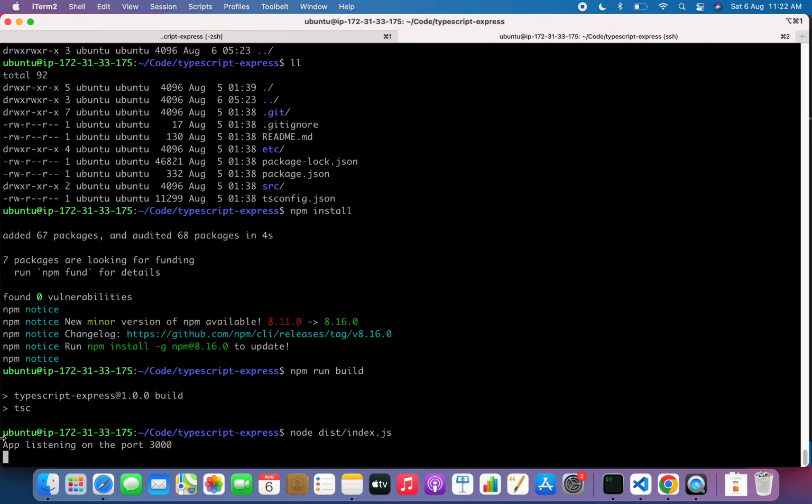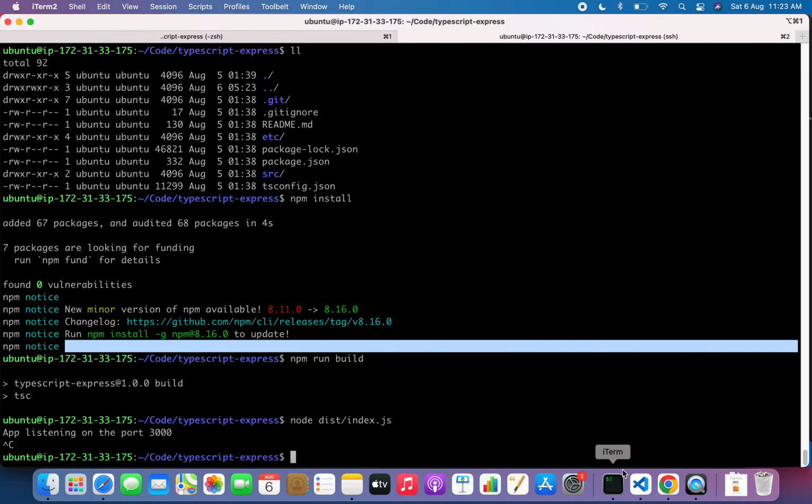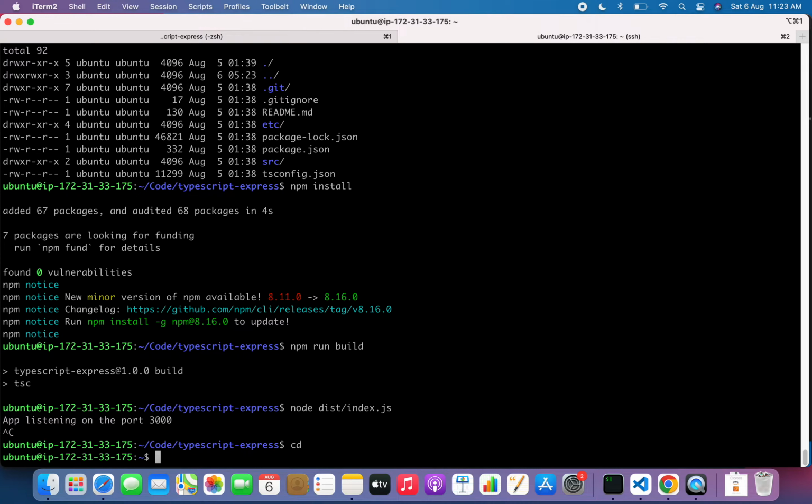So I have the server running. I'm running node dist/index.js. Now what I'll do is break the execution, and I'm going to create one service file using Vim. If you don't know what Vim is, it's an editor in Linux. It actually comes with almost all the default distributions. In AWS EC2's Linux servers, it comes with the default distribution.